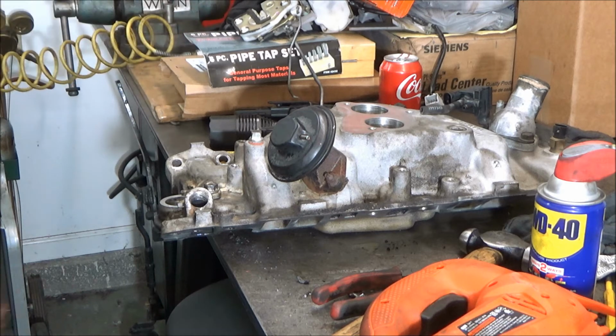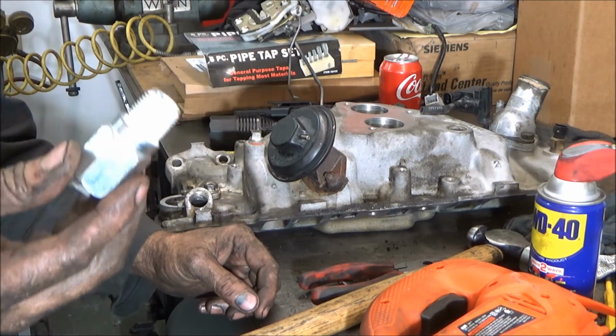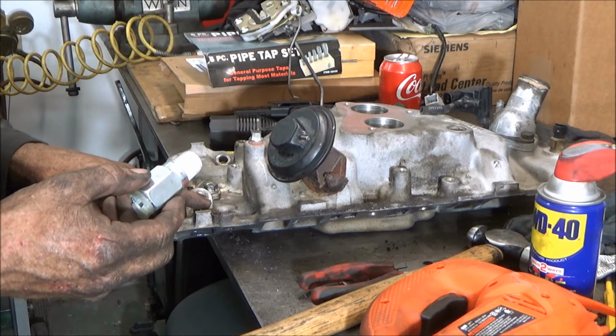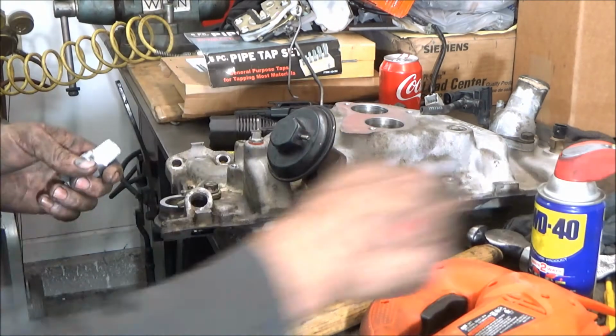The customer also had the one break off in the water pump, but he just replaced the water pump himself. And when I put these in, I always put some gasket sealer on here. So if you cut into the threads a tiny little bit, it won't matter. It won't leak. The threads on this are in perfect shape.